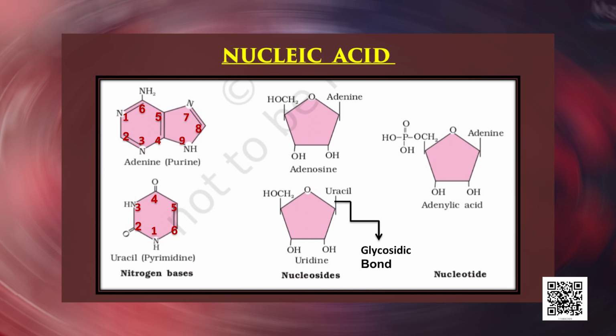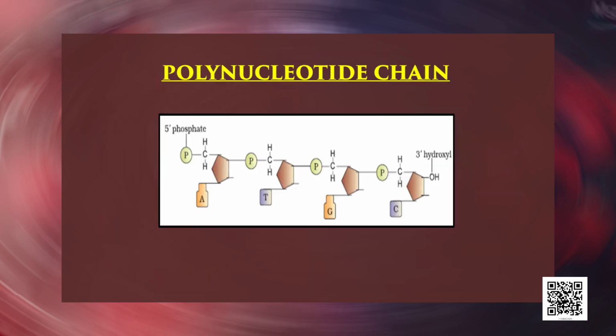RNA is also found in all living cells. It is of three types: messenger RNA or mRNA, ribosomal RNA or rRNA, and transfer RNA or tRNA. It plays an important role in protein synthesis. Nucleic acid molecule is made up of large number of nucleotide molecules joined into a linear and unbranched chain. Nucleic acids are thus polynucleotides. Nucleotides are formed by joining of nitrogenous base, sugar and phosphoric acid.